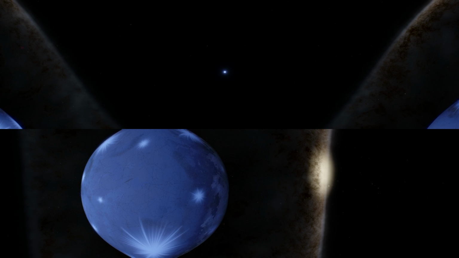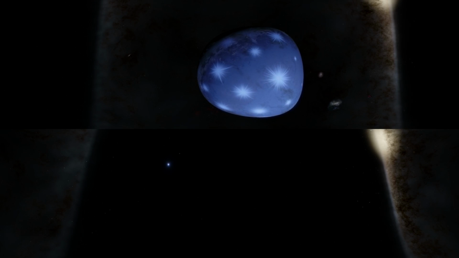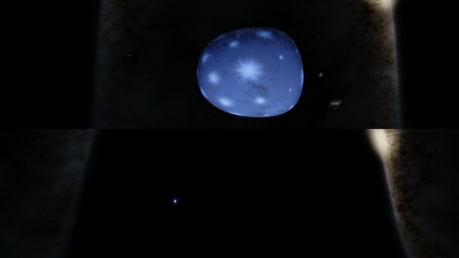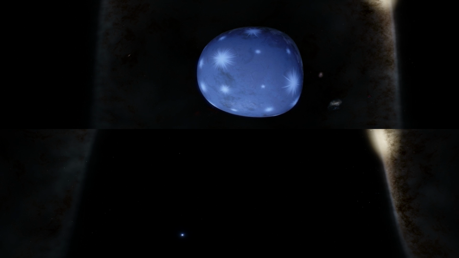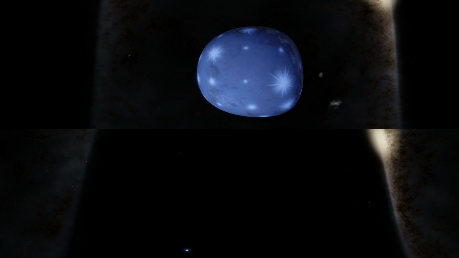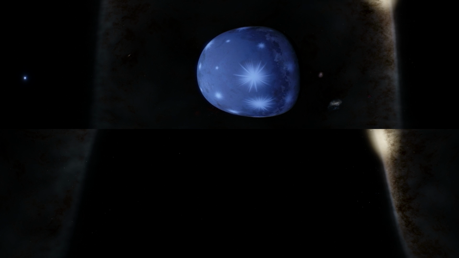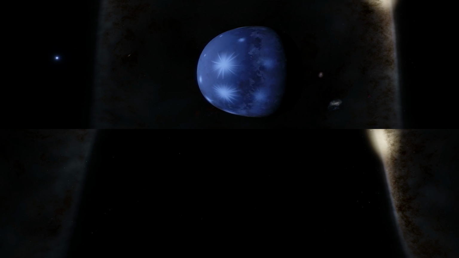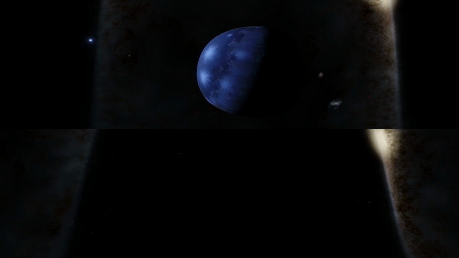Now, this is Poltergeist, the first planet we're going to look at because it was the first to be discovered. This is what it looks like from the outside, but we don't really know what it looks like. This is just an artistic impression. We think it may look like this, but we don't know, because we don't know how these planets were created. Not many neutron stars have any planets around them. This is one of the few that does.